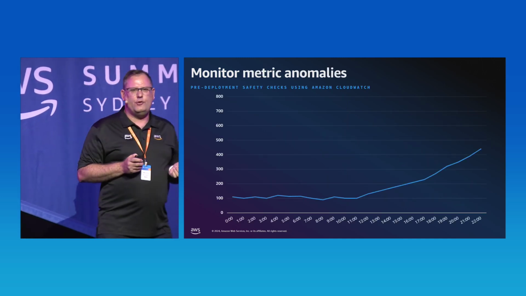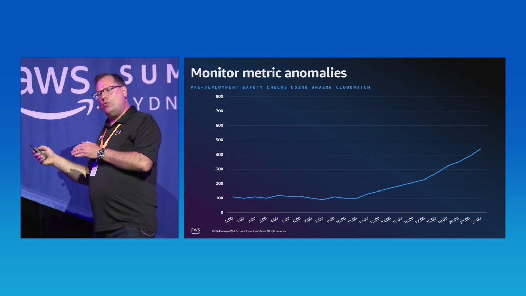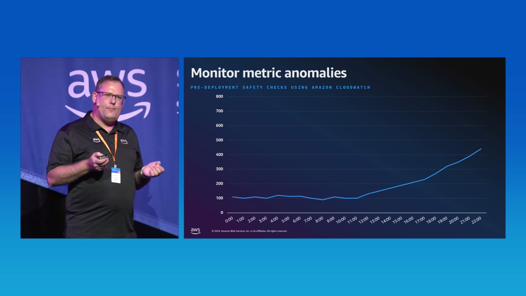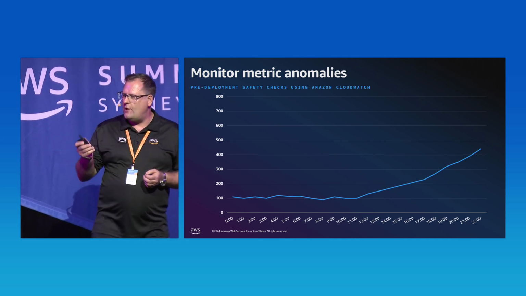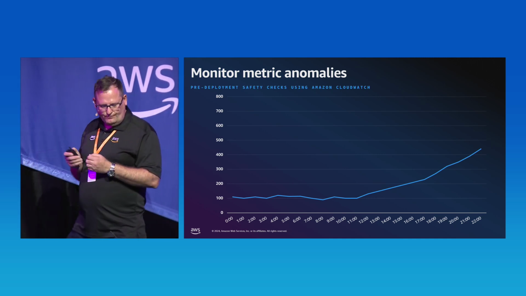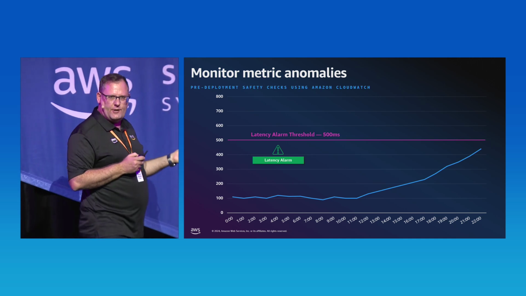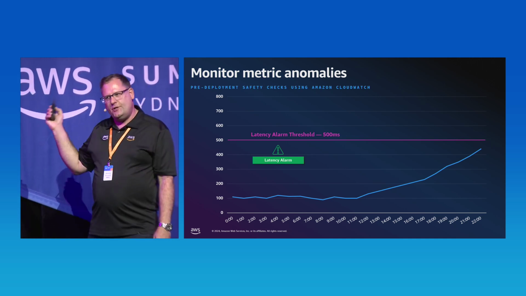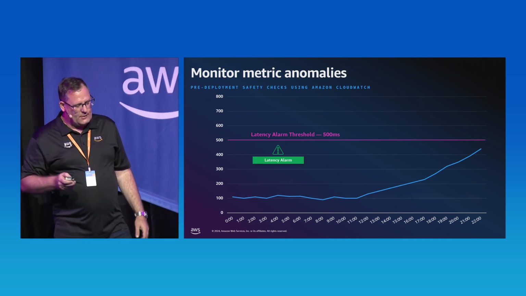We can also use Amazon CloudWatch anomaly detection to detect when your workload is about to become unhealthy. And this all happens prior to any of those existing CloudWatch alarms being triggered. That'll reduce your mean time to detect, improve your availability. So now, we've got our existing CloudWatch latency alarm set to trigger at 500 milliseconds. As you can see, we've got a negative trend, but it hasn't triggered yet.